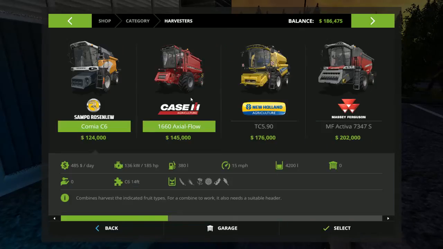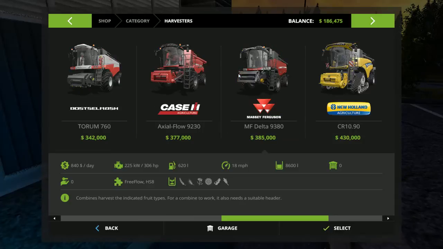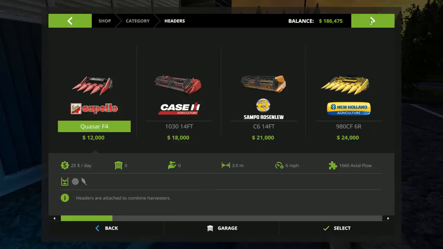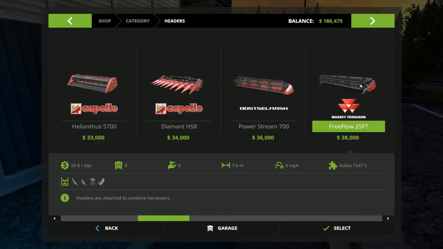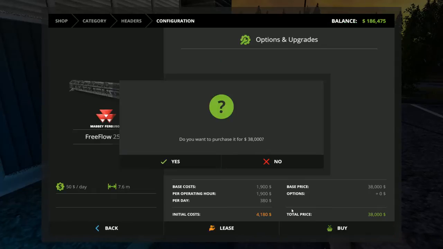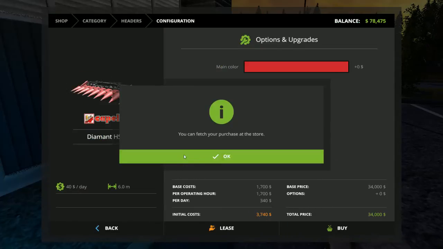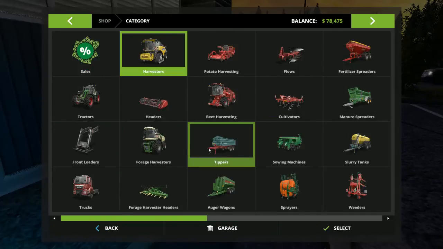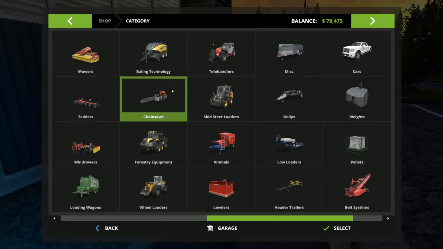So we were going to get the Massey Ferguson Activa 7347. Yeah, we are a bit short. We don't have a loan at the moment, so we can't take a loan. Yeah, we go ahead and buy all three headers for it first, and see how much we need to borrow. And we probably need some. Where is the header trailers nowadays? Header trailer, yeah.